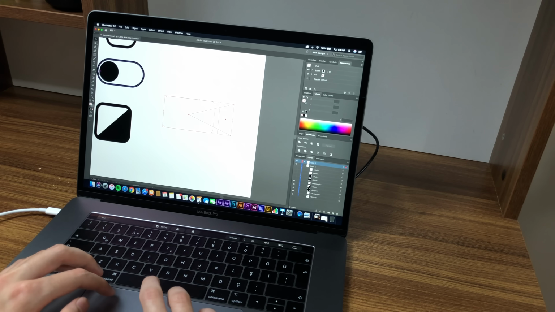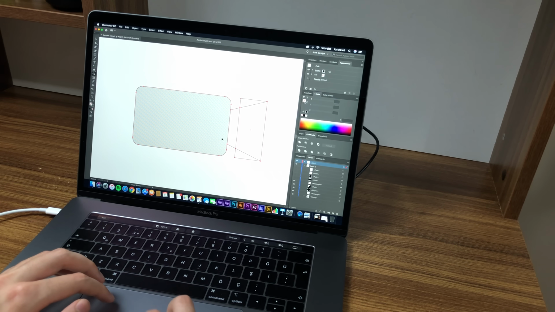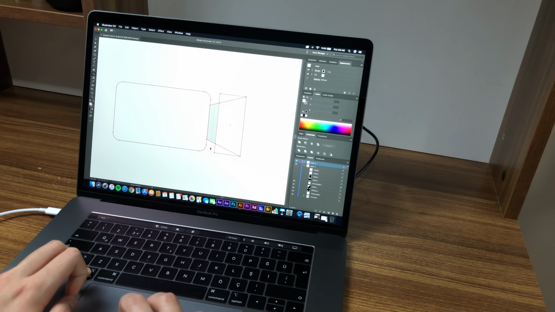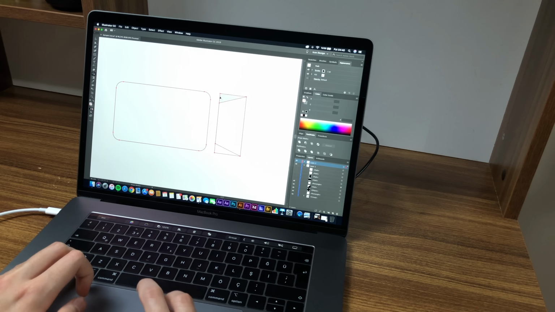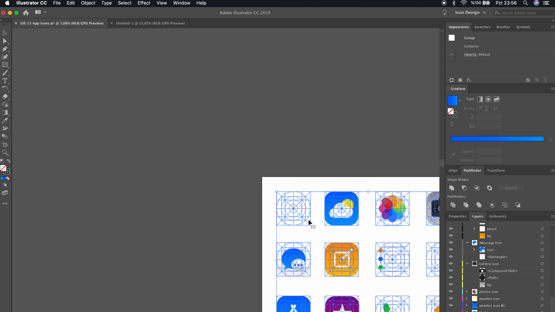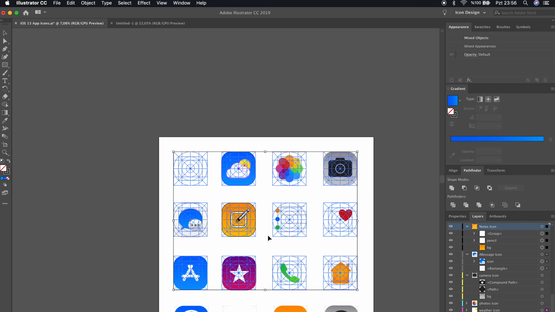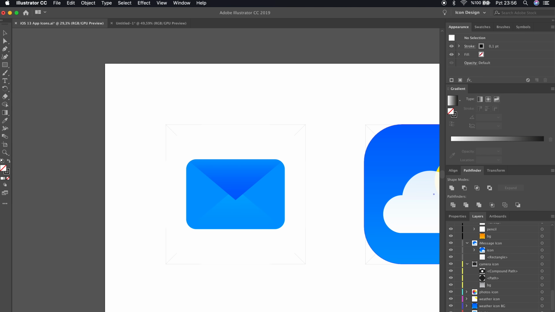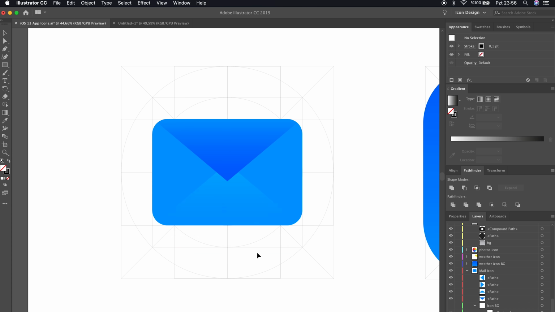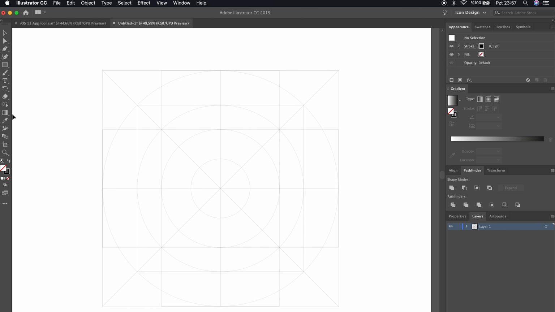The second phase is new icon designs. I redesigned all the icons with Illustrator, and it took so much time. Let me show you an example for design process of an icon. You need to create a grid for drawing shapes, and this is my grid. I'm gonna show you how I created this mail icon that I used in iOS 13 concept.